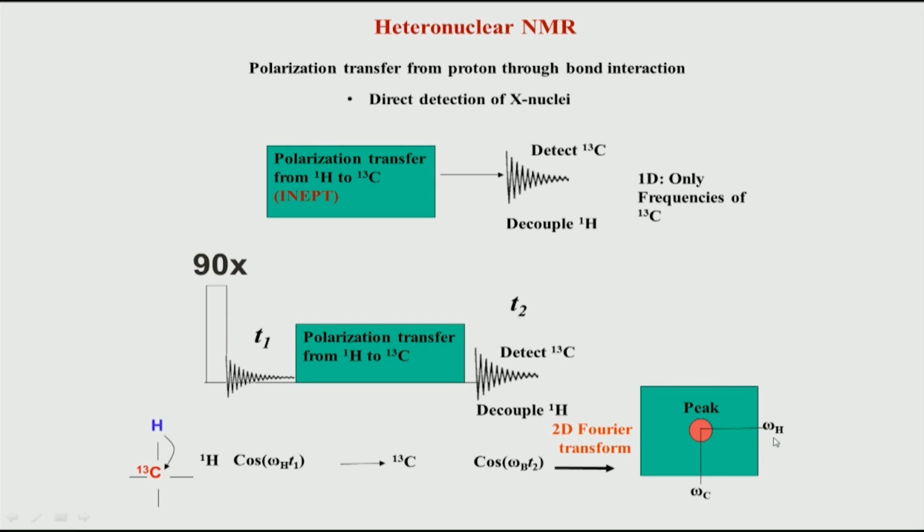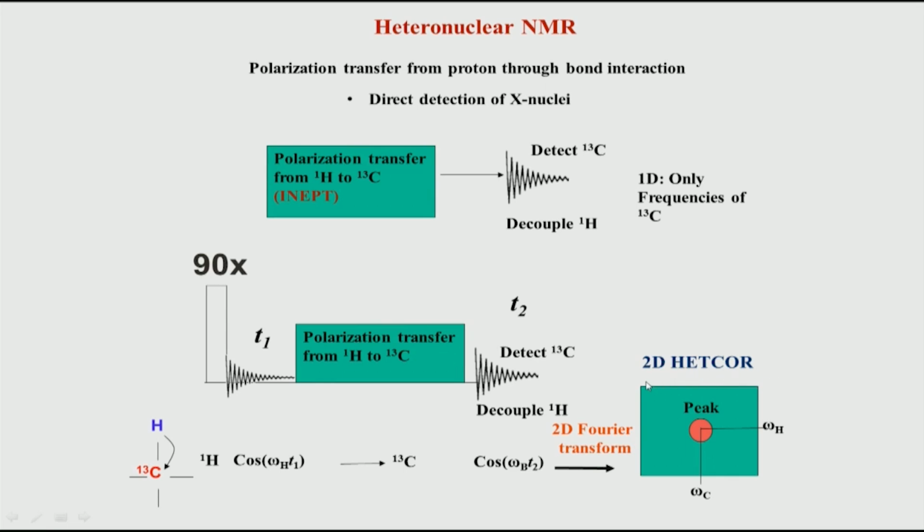If you see here, the proton is on this y axis, which we call the T1 dimension or F1, whereas carbon has come to this axis, which is T2 or F2. So, we have proton along T1 and carbon along T2. This type of experiment is called 2D HETCOR. 2D HETCOR means heteronuclear correlation.